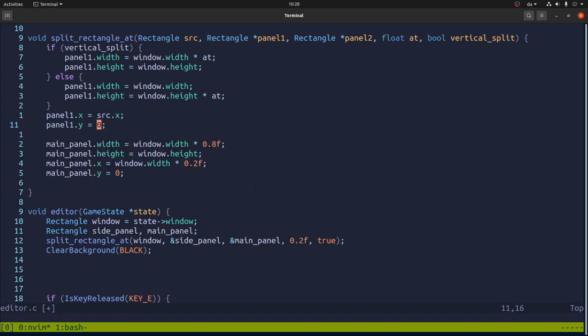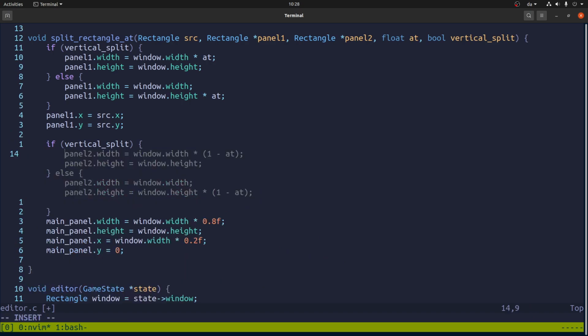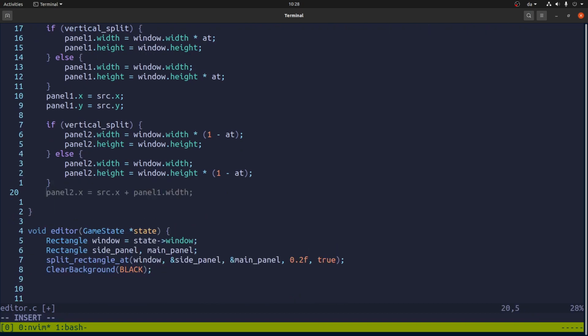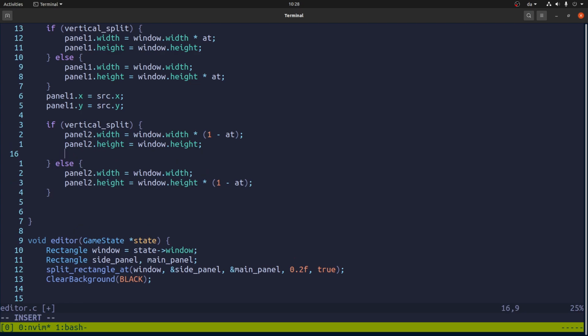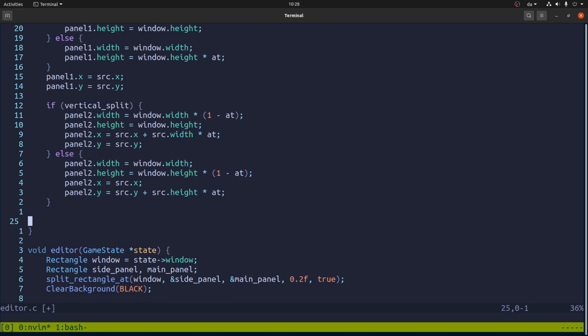And this should be source X and source Y. And if vertical split, we should have panel 2 is this stuff, and then we actually also need panel 2.x is this thing, and similar here, and that should do it.